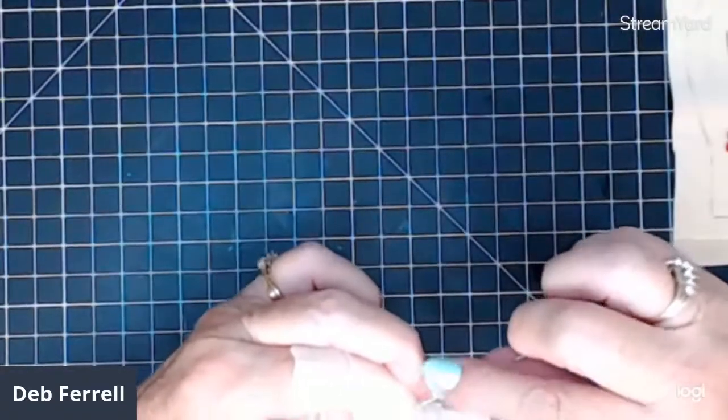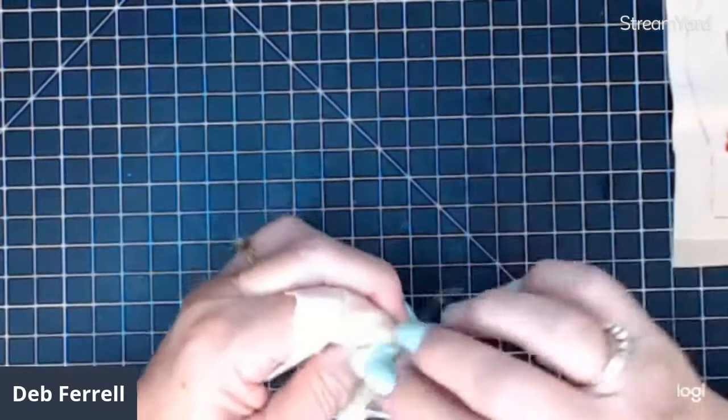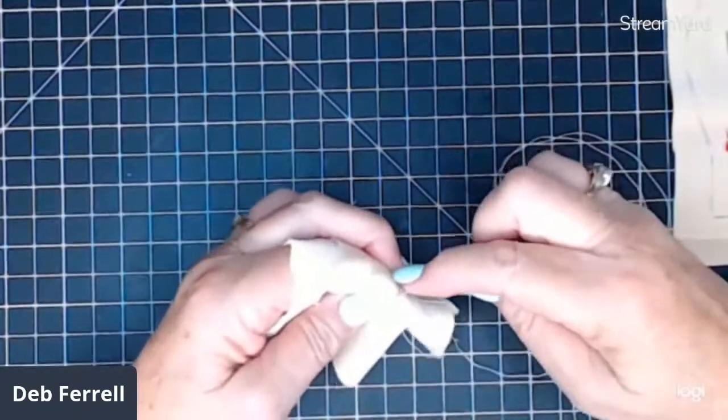I'm not sure where I put them. I gotta find them. I usually have them on the shelf with my polymer clay stuff, but since we moved, everything's rearranged differently now, and I'm not sure where I put them. They're around here somewhere.